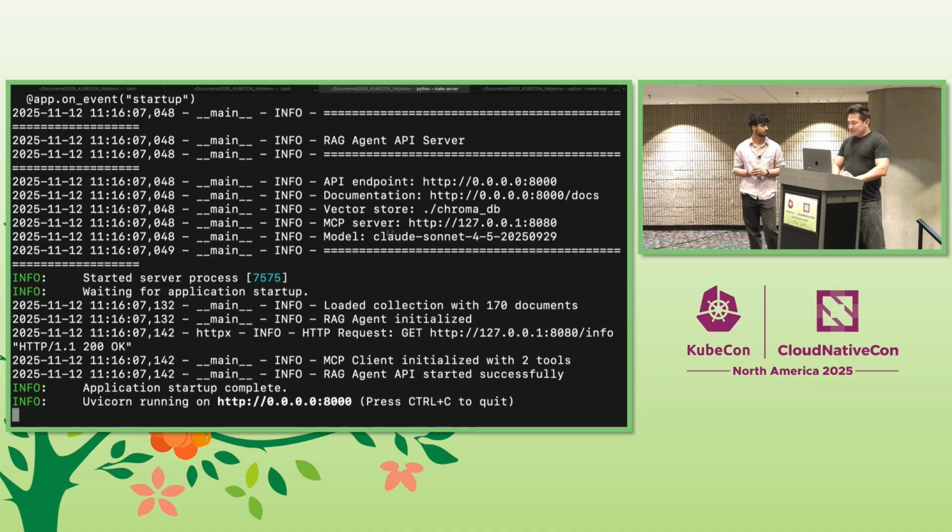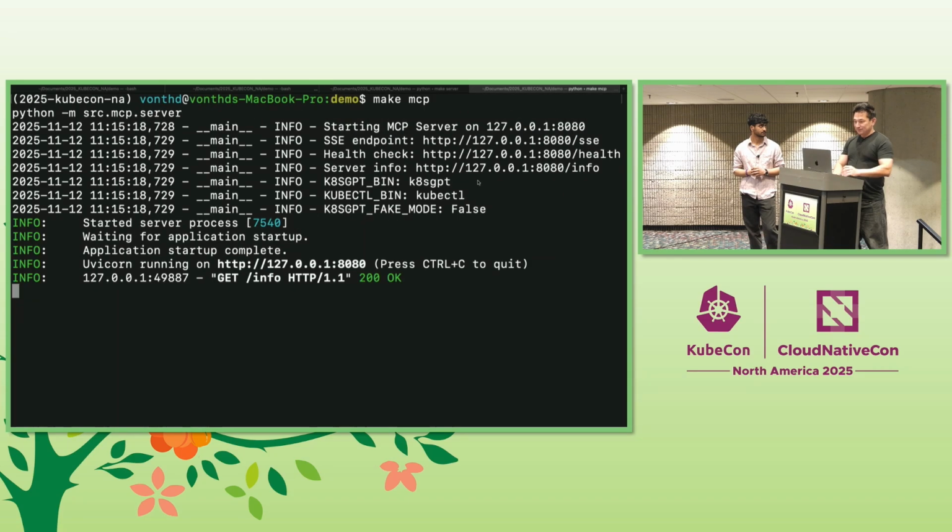So you can see here Claude Sonnet, right? Claude in the cloud. That rhymes, didn't mean to do that. And you can also see that we have an endpoint that we can query against, this server REST endpoint with the RAG agent underneath. And if we switch back to the other console, we have this 200 OK call, so the agent is able to communicate with the MCP server.